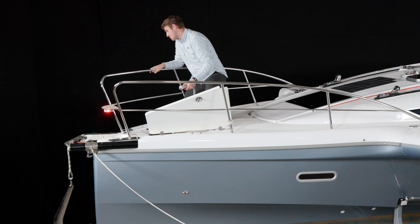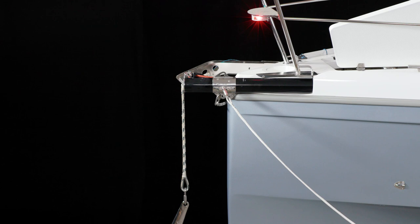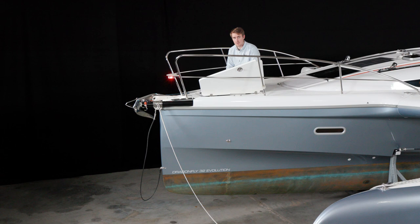And as you can see, it runs very smooth and directly into the water without hitting the freeboard of the boat. Right next to the anchoring system here on the bow of the Dragonfly 32, you see the retractable bowsprit. Here on the Evolution version, it is made out of carbon fiber, but an aluminum profile on the Touring. The bowsprit extends to 2 meters length.